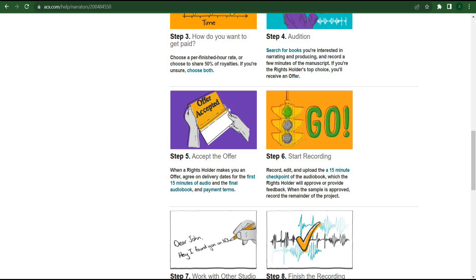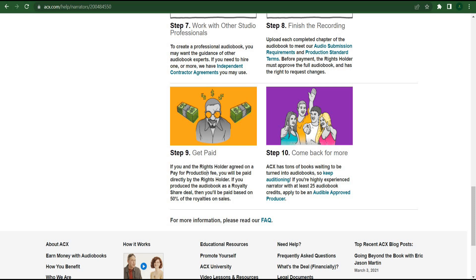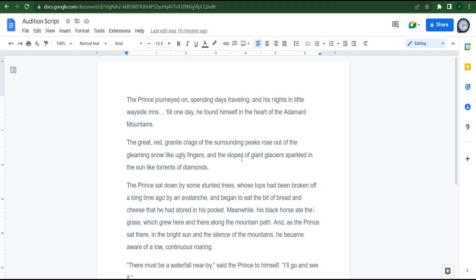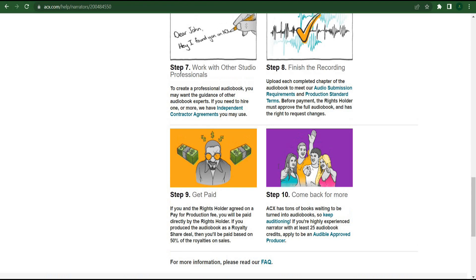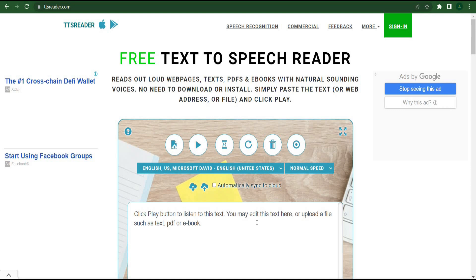Here are some examples of the audition you can submit. There are more than 2,000 different audition sample ebooks. When you submit any of these examples and they accept you, you can get paid. They'll provide you with a script of all of these ebooks to read. I want you to visit the first free tool, ttsreader.com, where you can copy and paste the complete script and select whatever voice you like. For instance, you can select between male and female, UK English, and US English.